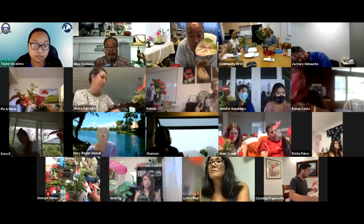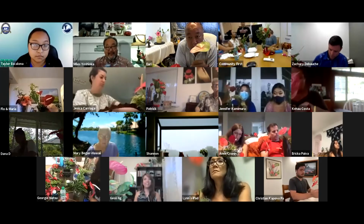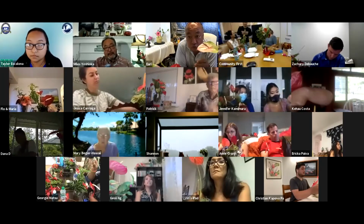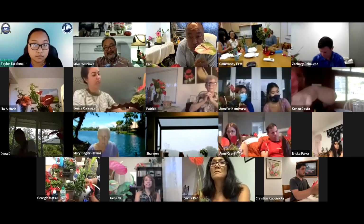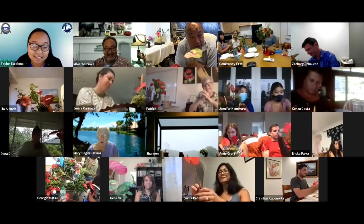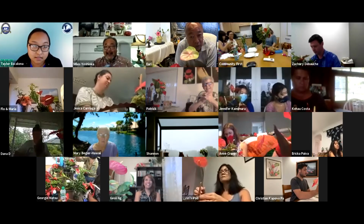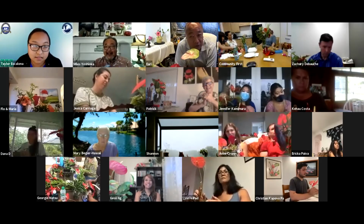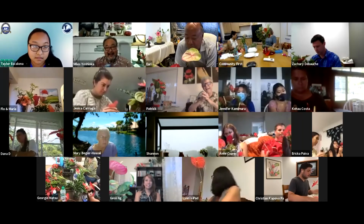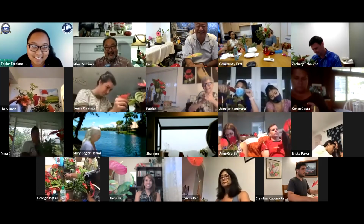because not all of us have an ice box to put the arrangement in every night and take it back out of the ice box. The ice box is used for food and beer and juice, and not for flower arrangement. But some of the students, they're kind of complaining that they don't have room in their ice box. They wish they had a second ice box to put all their flowers after they buy it from Safeway or Whole Foods. So it's like, hey, I understand.